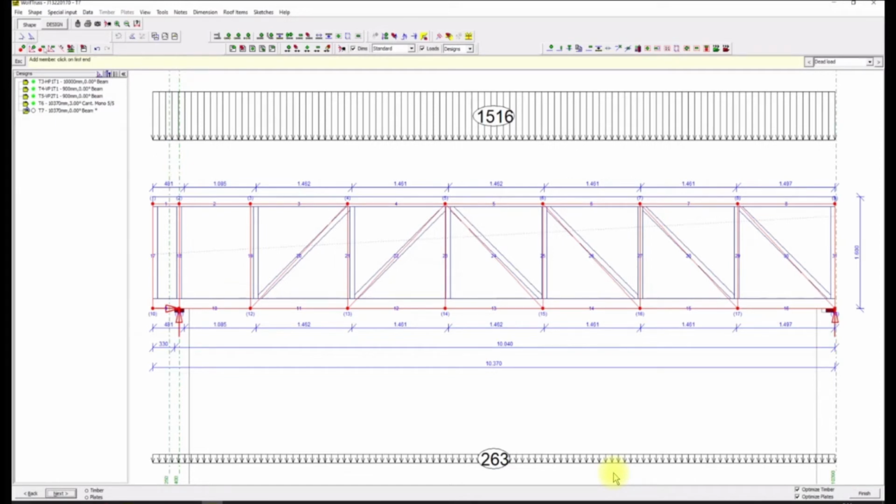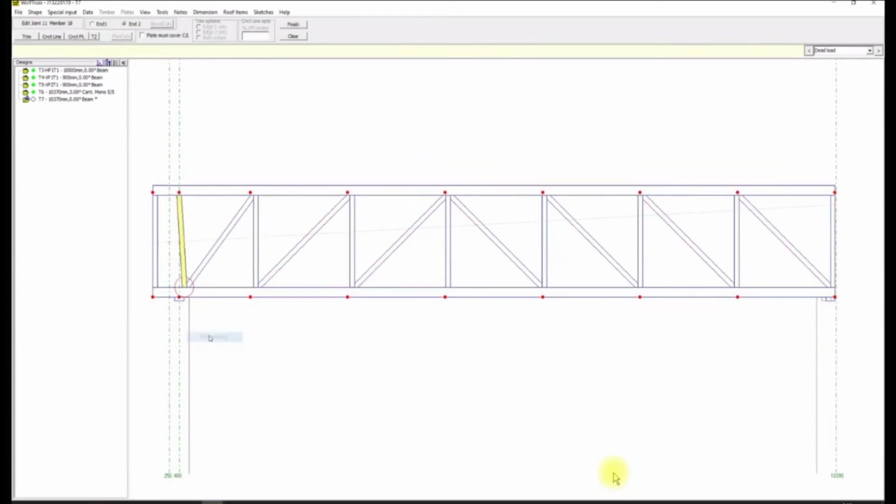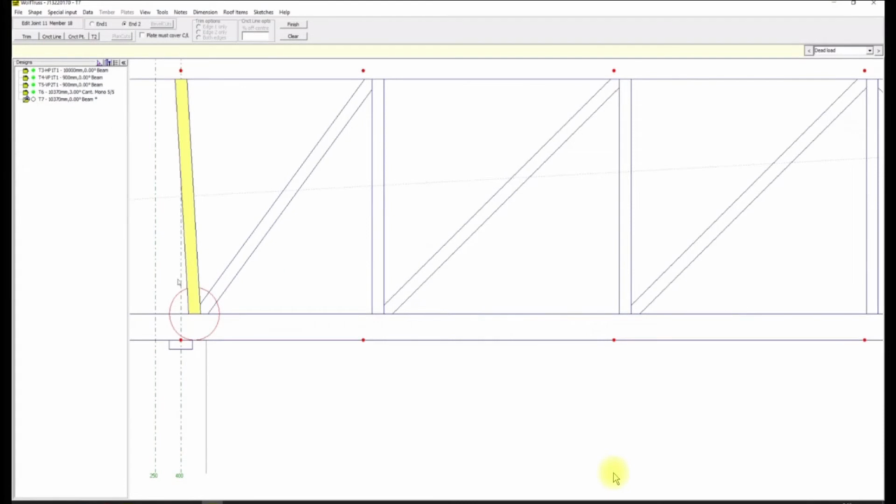So we have that vertical one. We will add one more web, like this one. Okay. The web was moved. We have to add it with a click on the construction line point. Set point.